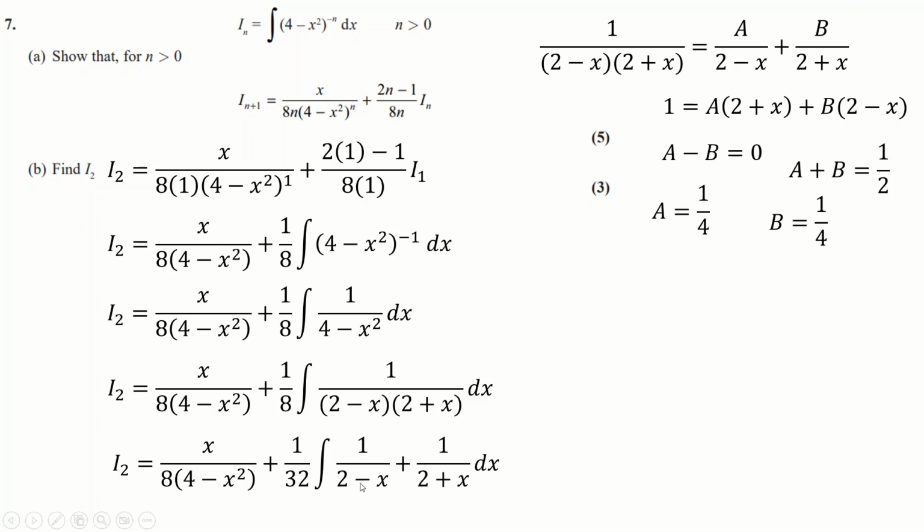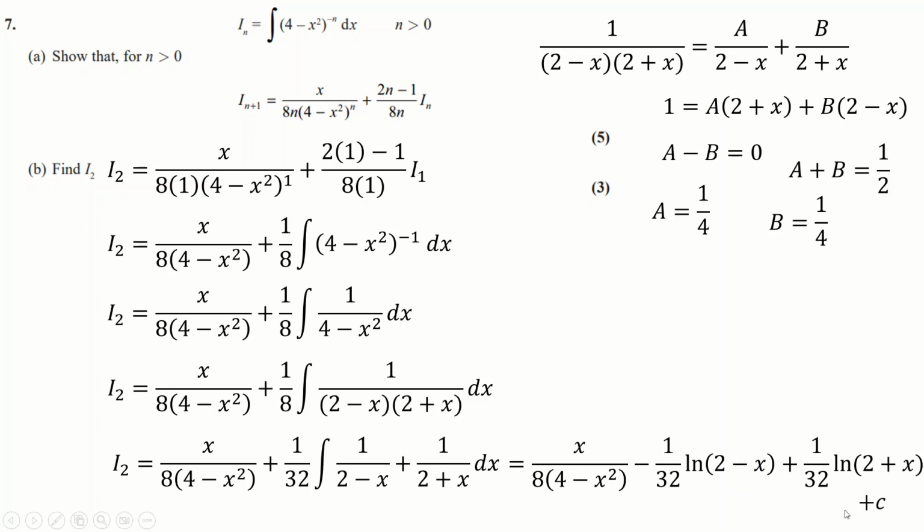And then, of course, these integrate to log of this and log of that. Log of this has a minus because of this minus here, and we get this. The minus is there because, if you think about differentiating this, you end up with a -1 at the top, which cancels that minus to make it plus again. And we get this, and of course, there's also a plus c. Don't forget that. I also forgot that, so I would have probably lost the mark anyway, I think.